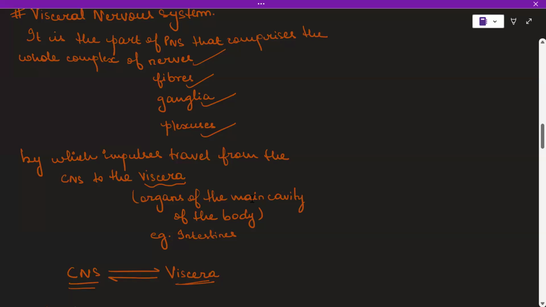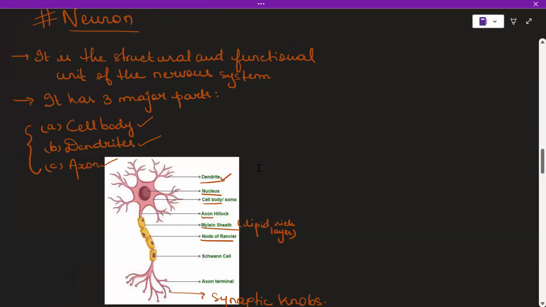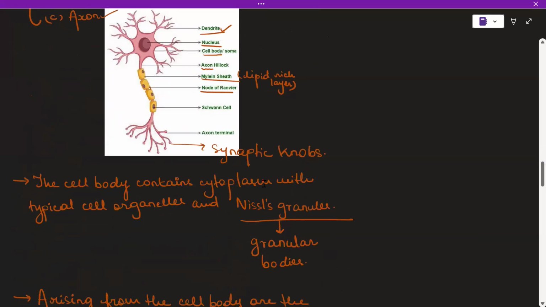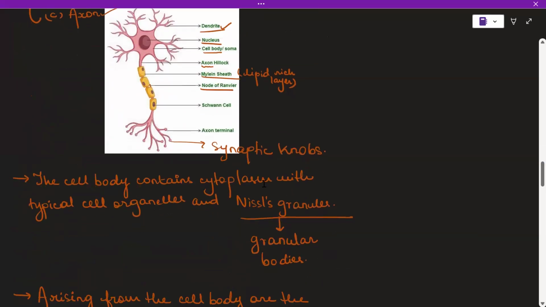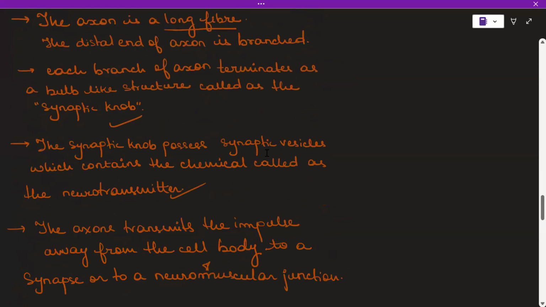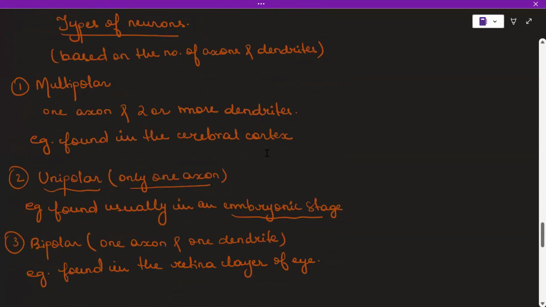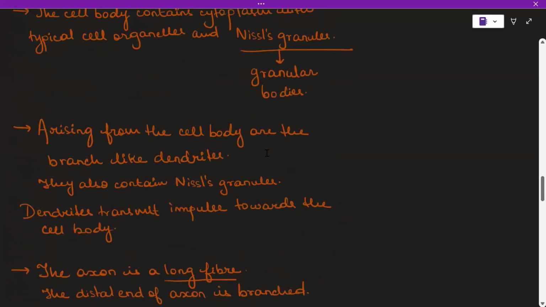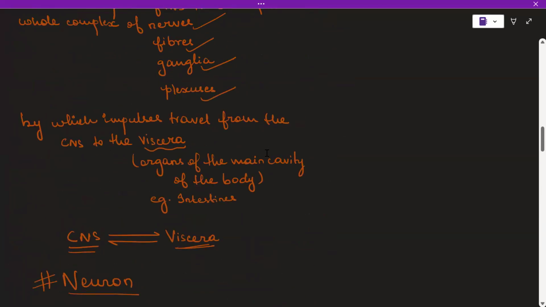the neuron, which is the functional unit, the structural unit of our nervous system. We're going to study what a neuron is, what the different parts of a neuron are, what the functions of each part are. And this diagram is very, very important for you all to remember. Then we're going to study the different kinds of neurons, the 3 different types of neurons that are there. Any doubts up until now? Anything you want to ask me? No, ma'am. Not yet.